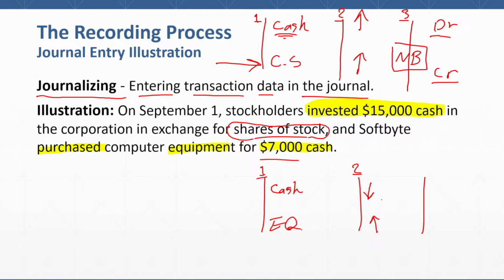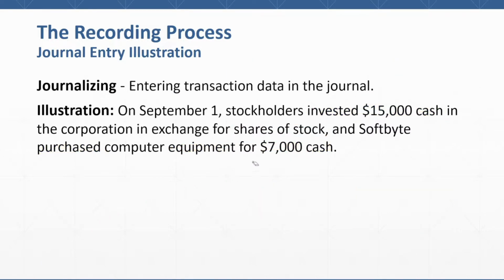Step 3, translate increase and decrease into debit and credit. Cash is easy, right? Cash is an asset. Its normal balance is debit. Here it is decreased, so we don't go with the normal balance. We go with the opposite of normal balance because it is decreased. Again, normal balance is the side that increases the balance. Equipment is also an asset. In this case, it is increased, so we go with the normal balance. The normal balance of an asset is debit. Let's see how we can journalize them.